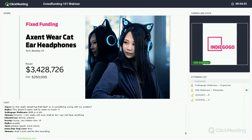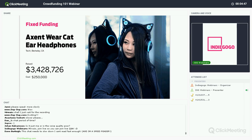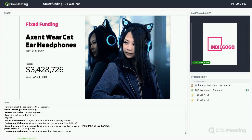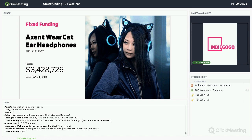But they knew that they couldn't do it unless they had at least a specific amount of money. And so that's the kind of instance that you would want to use fixed funding for. Can you create the product with or without 100% of the funds? Then go ahead and do flexible. But if you need 100% of a certain amount in order to actually produce, and you don't think there's any way you can get the funding otherwise, then you would run a fixed campaign, because you are liable to the backers, and you want to be able to build a brand that's a lasting brand and something that is going to take you into the future. And so, honesty is really the best policy here.